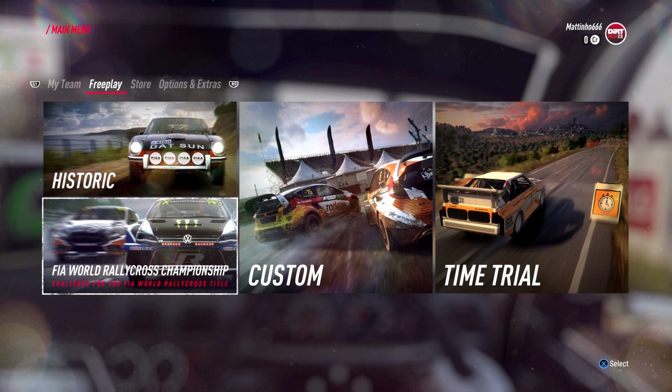Now, I've got the deluxe edition, so I do get a few early access cars like the 95 Impreza, the Audi Sport Quattro S1 E2, and a Porsche there as well. And you also get seasons 1 and 2 of the season pass, which will bring new cars, additional locations, and bonuses and rewards.